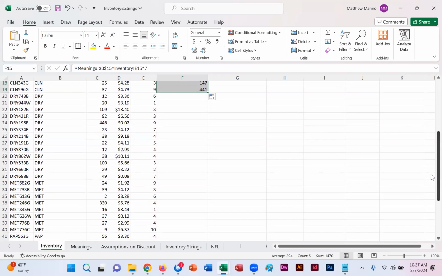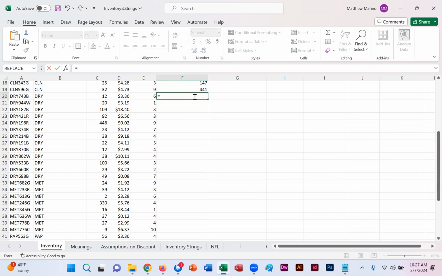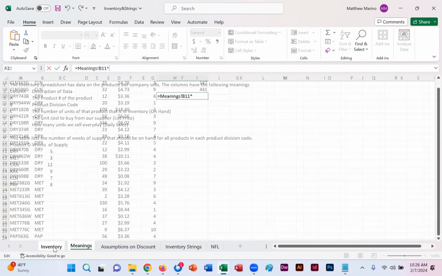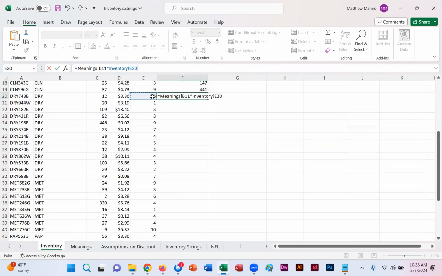Now we have dairy, meat, and paper left to do. So for dairy, we click into F20, we do equals, we click the meanings worksheet, we find DRY, it's the 5 here, meanings B11, multiplication sign, back into the inventory worksheet, select from the daily sales next to it, multiply by 7.